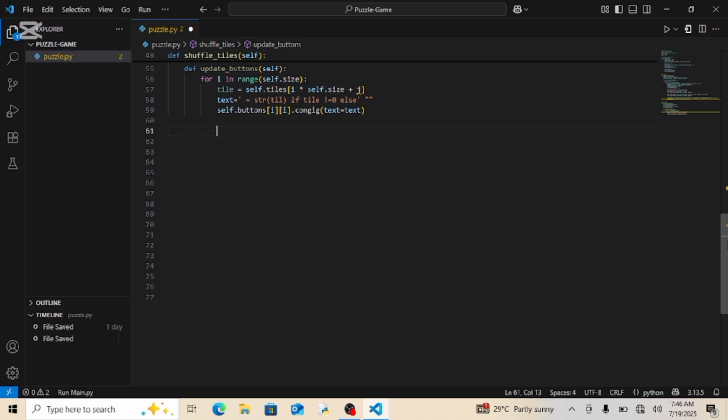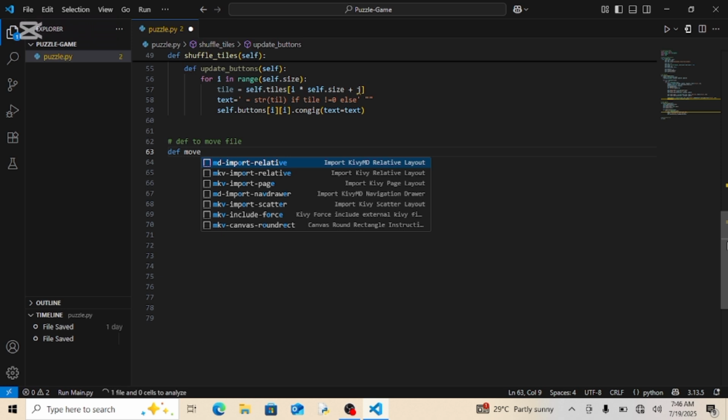So here I will say div move underscore tile. Inside the tile I will use self, comma, the variable i, comma, and then the last variable j. So outside I'm going to use a colon to end this.